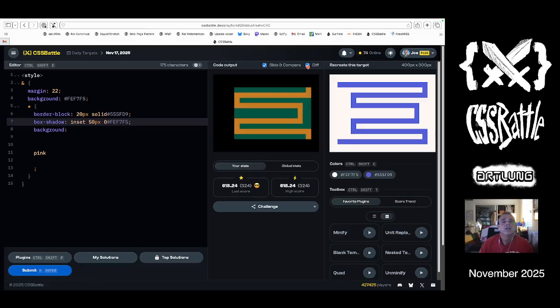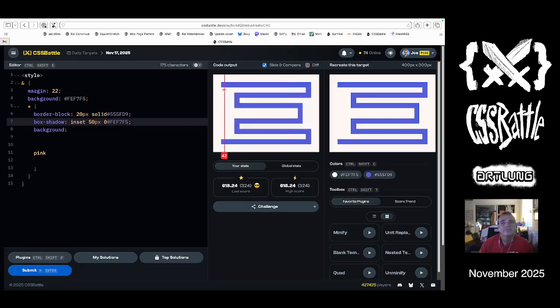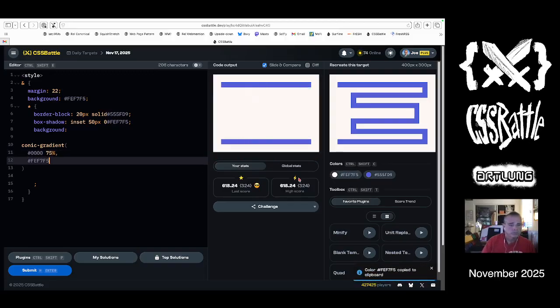Now, a conic gradient is kind of interesting. No, it doesn't give me the regular thing that I want. Oh, the idea was a conic gradient, so I would do transparent 75%, and then this white color.